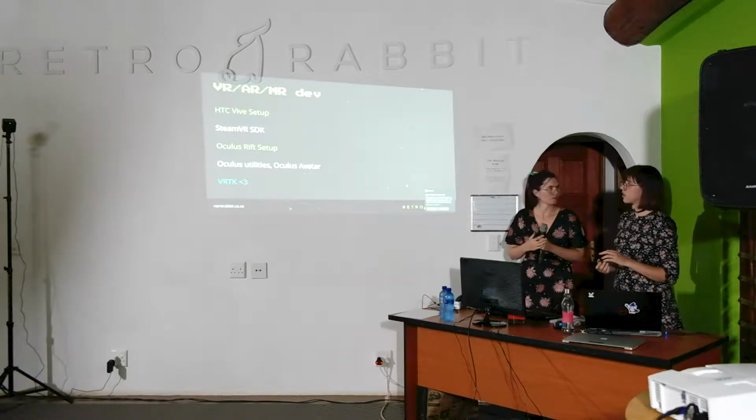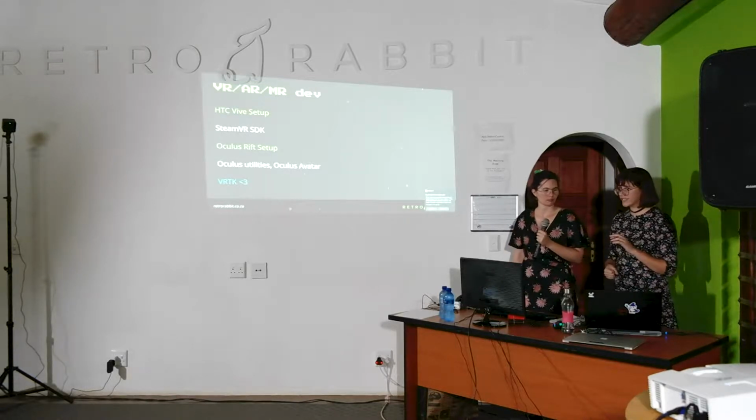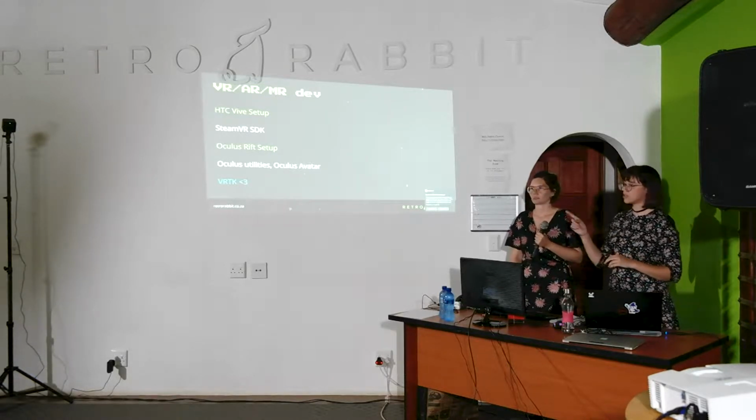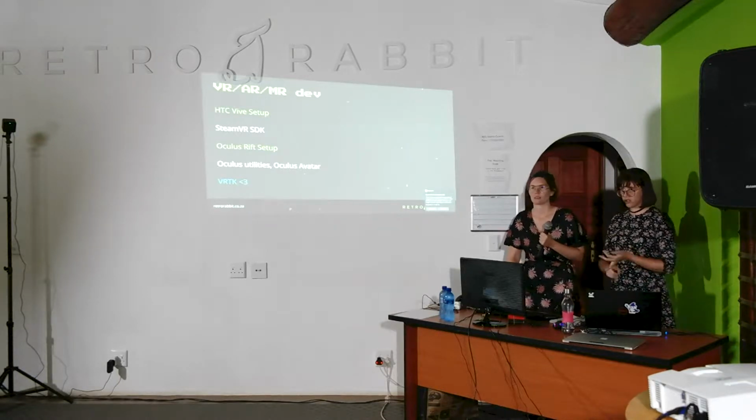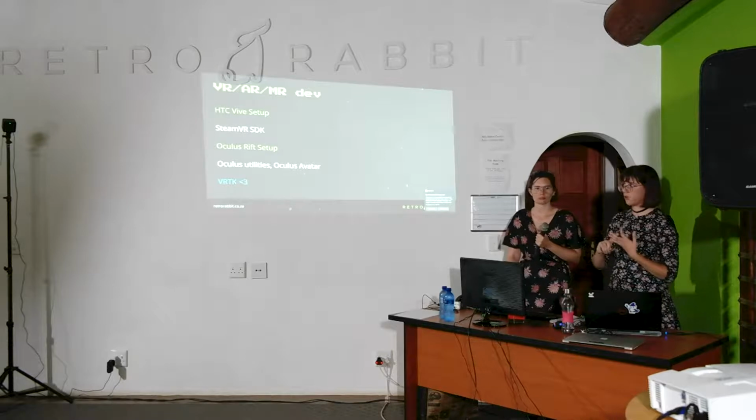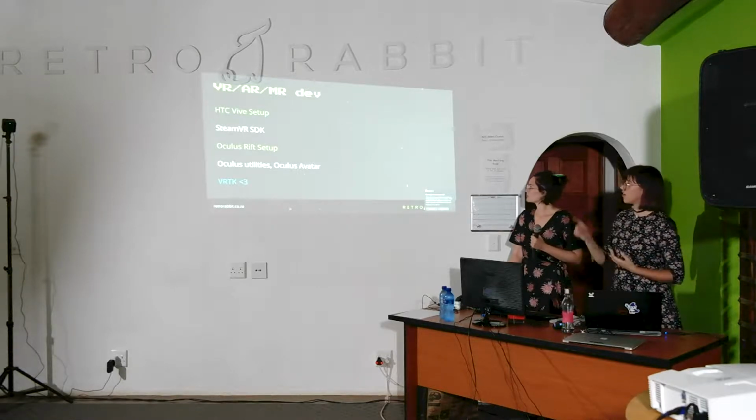For the SteamVR SDK for the HTC Vive setup in Unity, you can download it from GitHub, you can get it from the Asset Store in Unity, or from the Marketplace for Unreal Engine. For the Oculus Rift setup, Oculus Utilities, literally type in Google, Oculus Utilities. It brings it up, you just say, cool, download it, extract it, and then you have it imported into Unity or Unreal and you can use it.